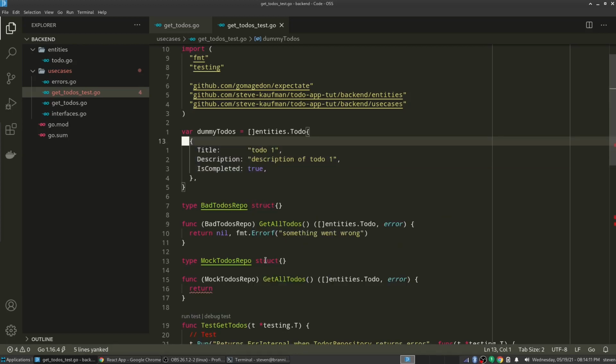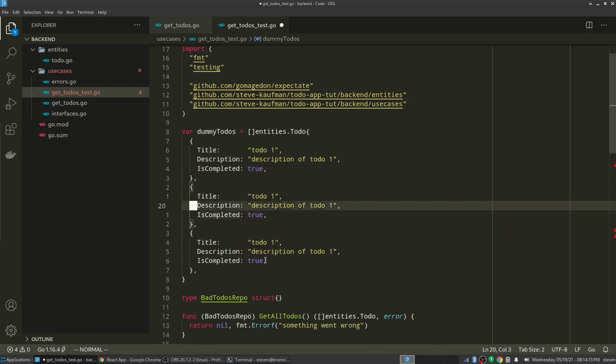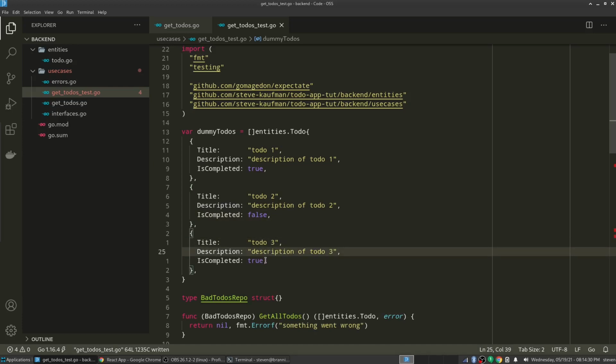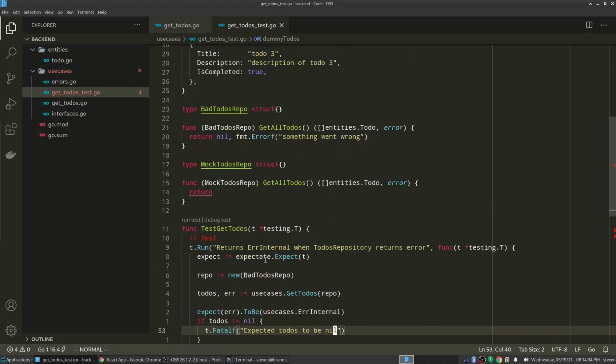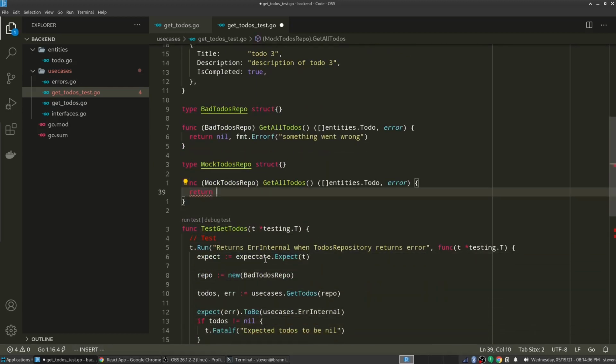I'll copy and paste these. We'll make 3 of them. Okay. Yes, that looks like some dummy to-dos to me. We're going to just return dummy to-dos and nil, no error. Great.